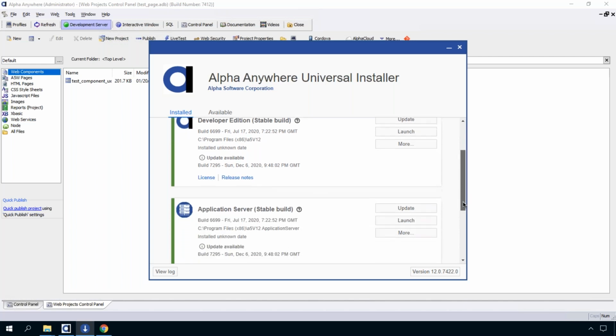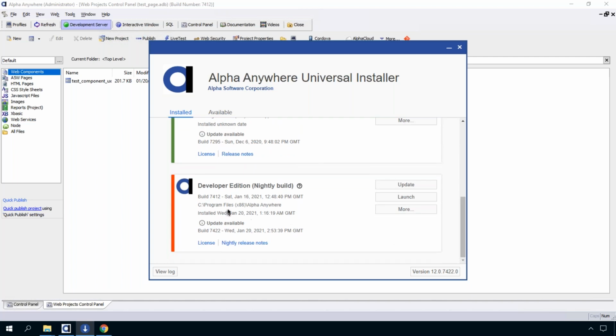But more importantly, I've got my application server stable build. And last but not least is my Developer Edition, which is our nightly build. As you can see, for my latest one, it looks like I do have an update. So there's a new update, but I'm going to use the one that I have in there. I'm already using this a lot to manage both production work and experimental work, and I'm doing it on the same machine. You just have to be careful to segment your workspaces so you don't accidentally open up and add some features with a new development build or Developer Edition and try to use it on production. You just have to be a little careful. But this makes it a lot easier than it used to be, and I really use it a lot. So it's pretty good there.